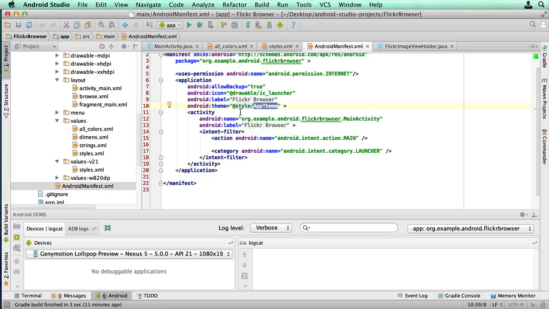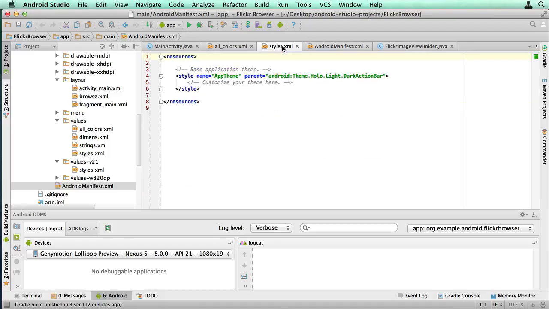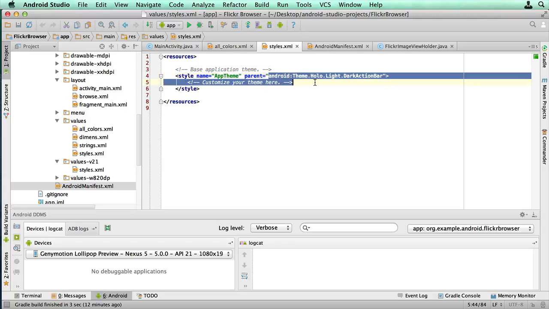So it's looking for that in the styles.xml file, and it's looking for an identifier, if you will, called AppTheme. And just going back to the style sheet again, style name equals AppTheme, and that's what it's looking for. So that's what it's finding. And at the moment, our application is using this as a style sheet. So this isn't supporting a toolbar. This is the old action bar that we're going to do away with when we update this theme.